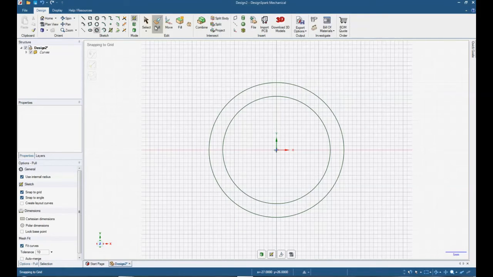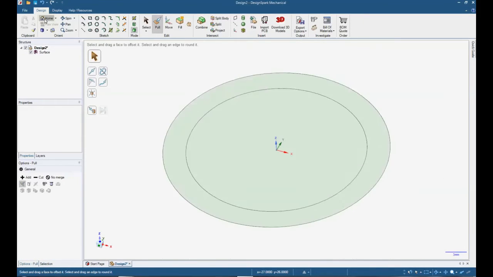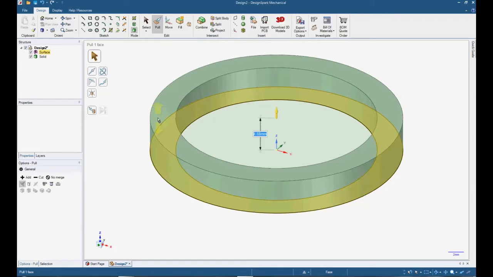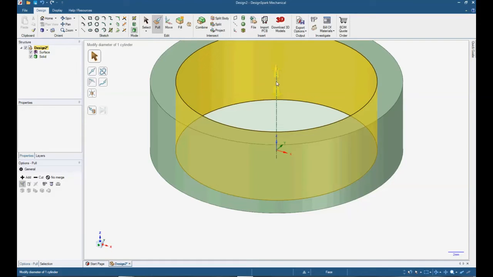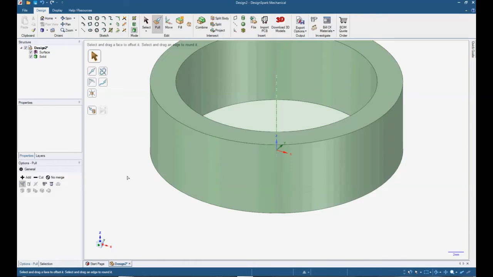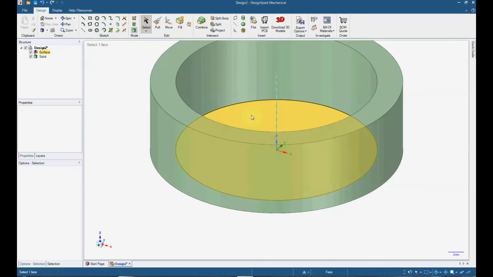Now we wanna go and click on pull. Then we'll go to our home view and we'll drag this up a little bit and hit the space bar to lock it. And I'm gonna make this 10 millimeter. That should be more than enough for a cap. I think up to 12 millimeter will work, but 10 millimeter should be more than enough for this. All right, then I'm gonna click on select here and I'm gonna delete that center. We don't need that.